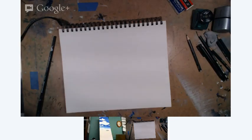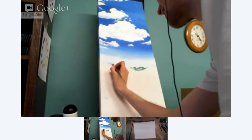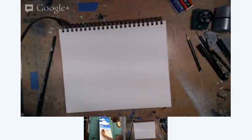Let's see. I'm looking for a cool image here, something that's inspiring. Yeah. Sometimes it takes me like 3 weeks to figure out something. Yeah. I know it does.